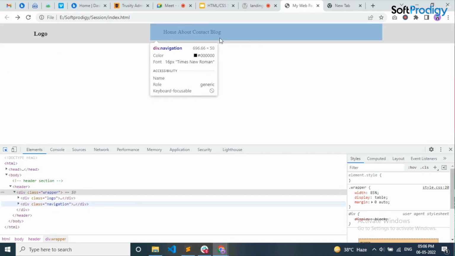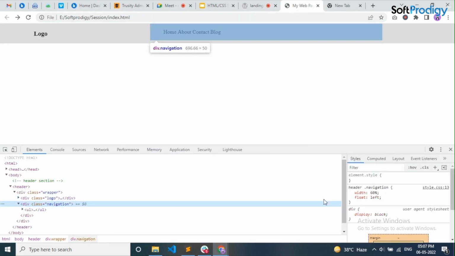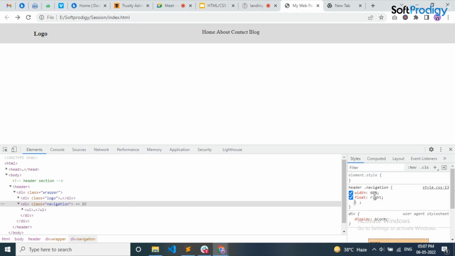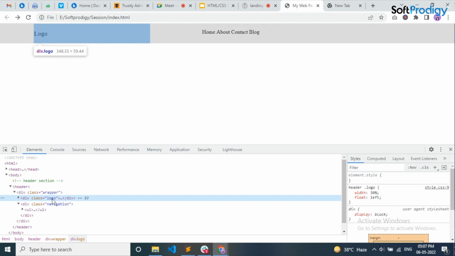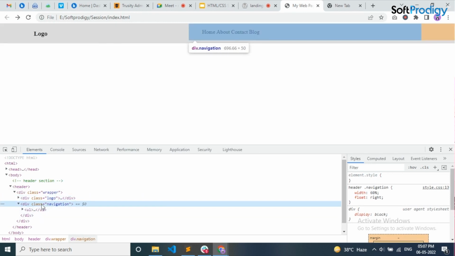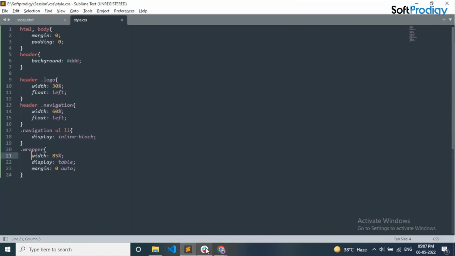Now what we require is that this is totally floating to the right side. So if we change this to right, it will add a space of 10%. Like if it is having 30%, it is having 60%. So it will add a space of 10% here only. Okay. So we will change this to right.